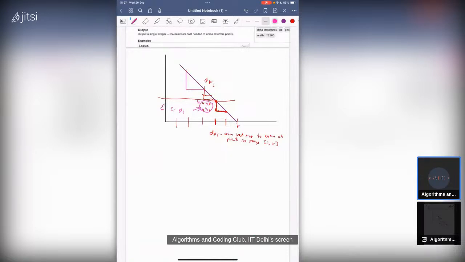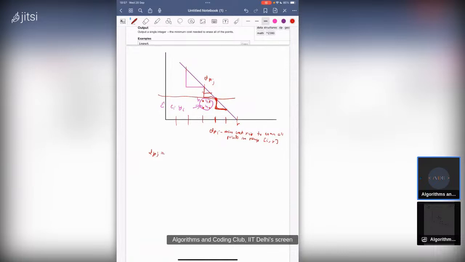So the transition state for our dp would be like dp[j] equal to the minimum over k greater than i of dp[i] plus summation c_i y_i, such that the x coordinate of y_i is greater than k.